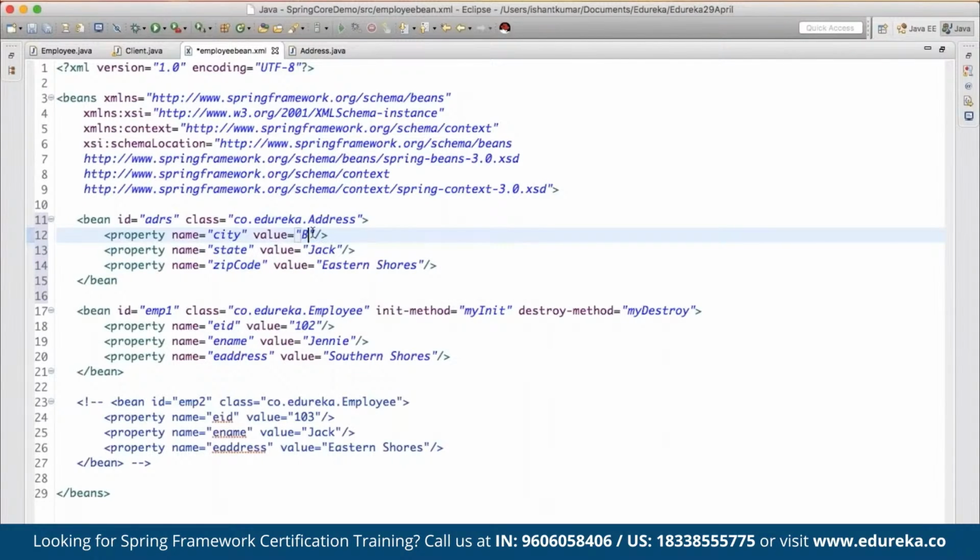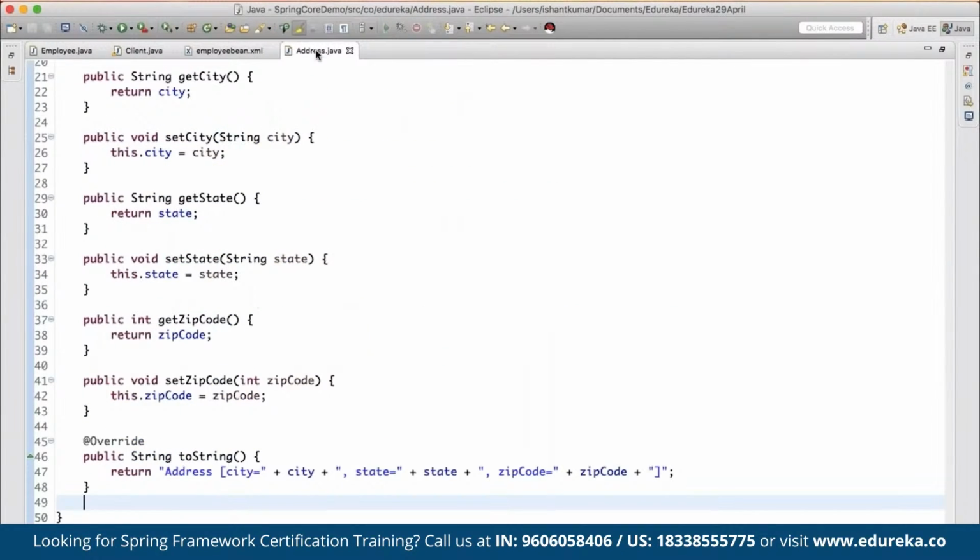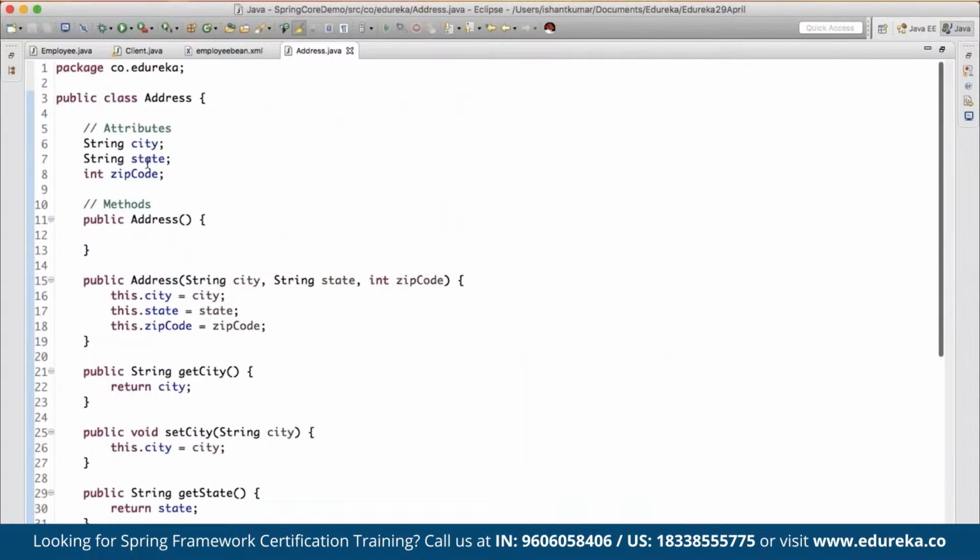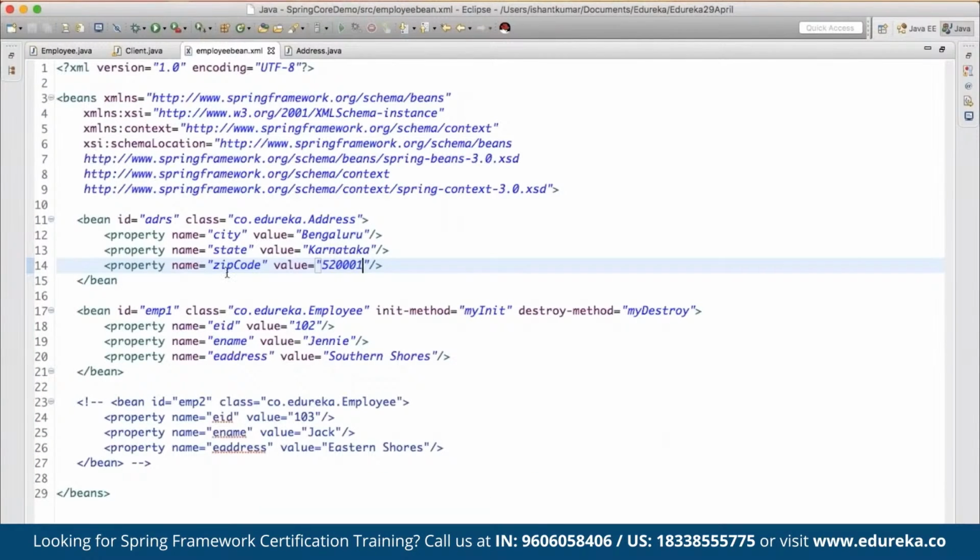Let's say city goes like Bangalore, then state goes like Karnataka, and then zip code goes like 5 to some zeros and 1. So let's say that this is an address. We have mapped the address as city, state, and zip code over here.